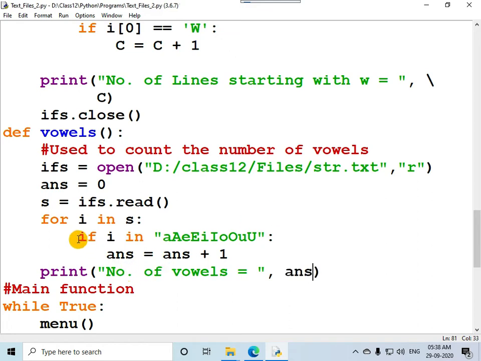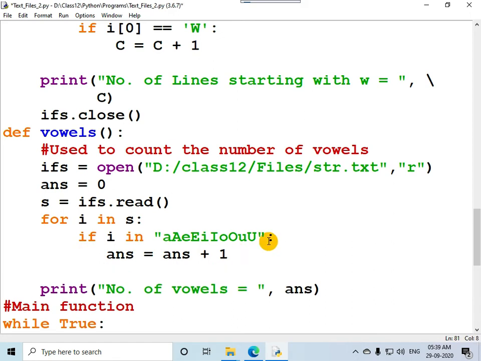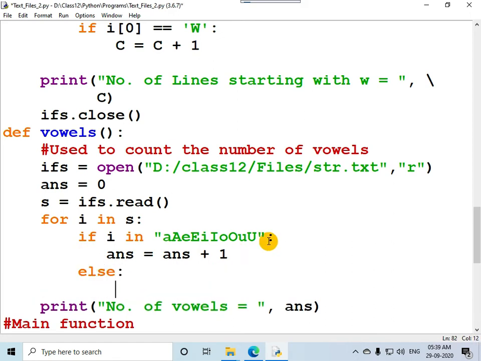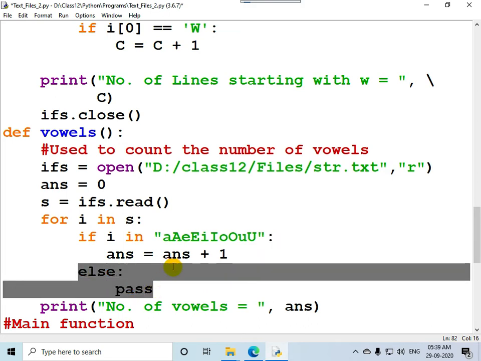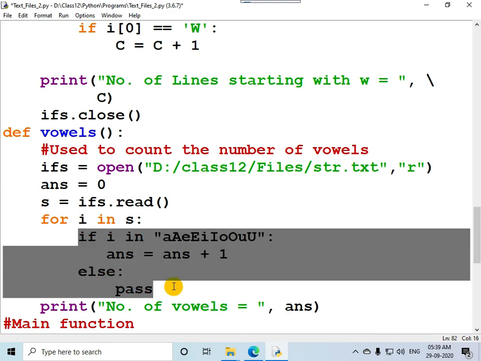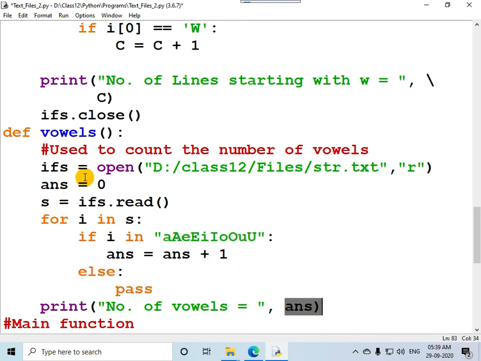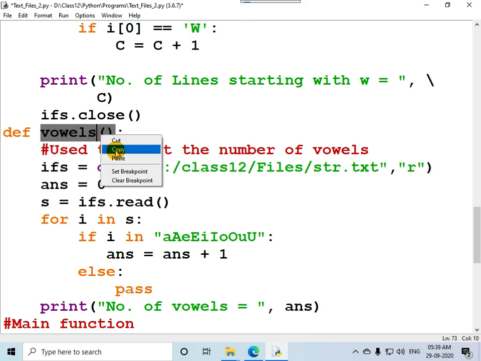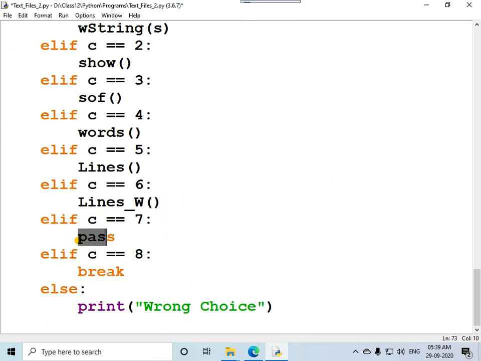Okay, so for this if, it is not necessary that else must be there. If you feel this is confusing, you can add one else. How do you add else? Just write else and here you can write pass so that the confusion is avoided. Okay, anyway, only after calculating the answer it must be displayed. Now let me call this function from the main function. So here I can call the function. While calling the function, no need for colon. Okay, please understand. Now let me run the program, F5.